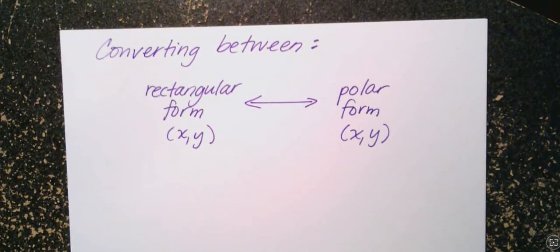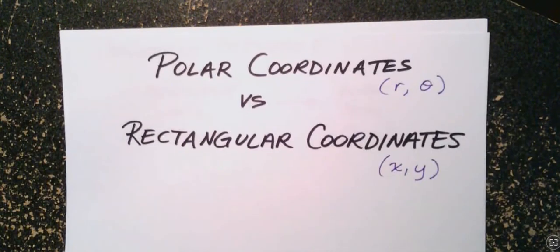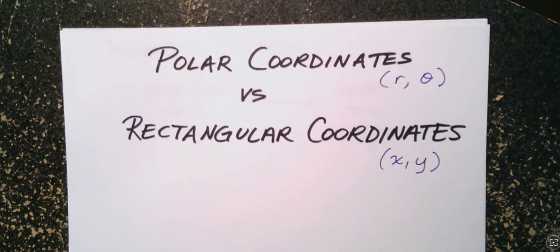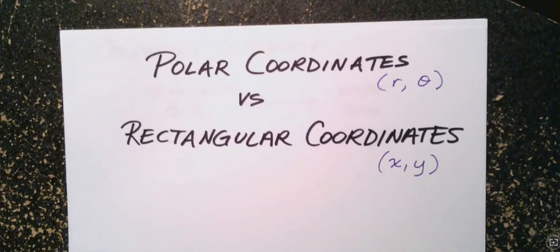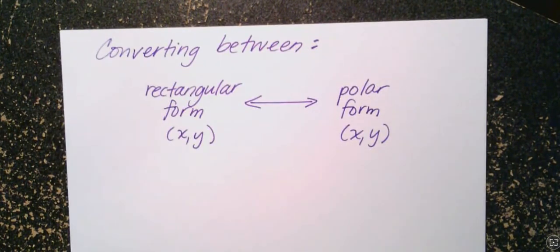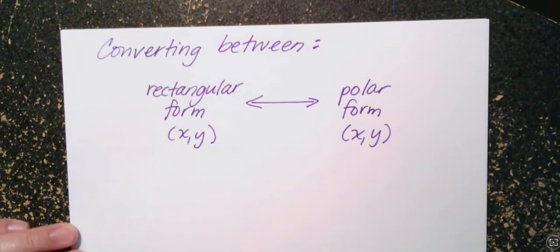All right, folks, we are looking at polar coordinates versus rectangular coordinates. And in my last video, we were just starting to look at converting between rectangular and polar form and got cut off. So this is the next step, after we figured out how you graph polar coordinates, what they mean, and how I can use different ways of describing the same location in polar coordinates. So that's all in video 1.